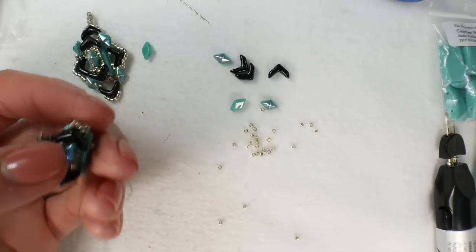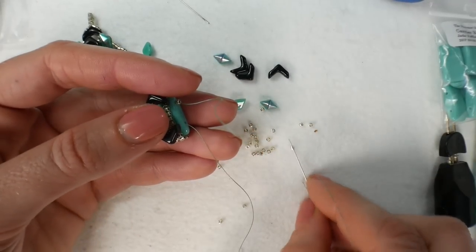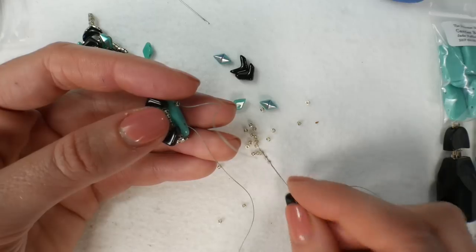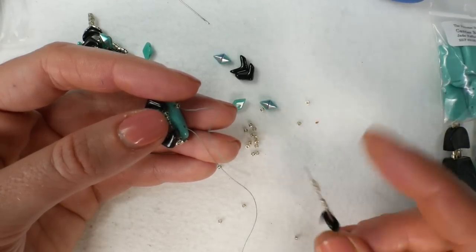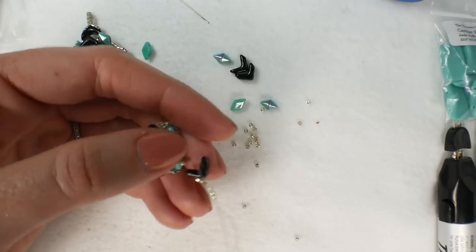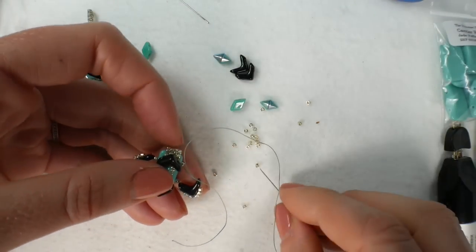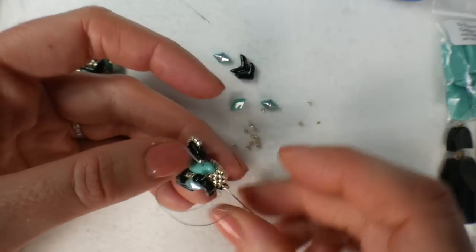I'm going to do the same thing along the bottom, pushing that stop bead towards the back. So I'm going to put on my Delica, my EVA coming out towards the point, going in and decorating that point with my 6 Delicas, coming down through that same EVA bead. After I come down through that EVA, I'm going to add an 11 and again sew through my carrier.